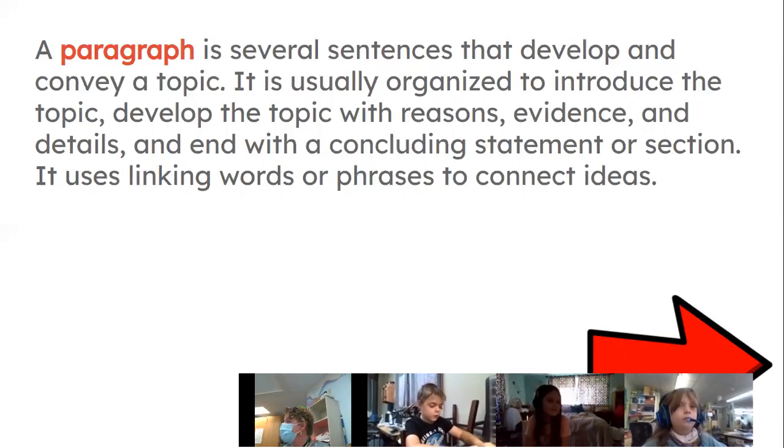So we're going to include, remember all those notes? I said work really hard on that note catcher, because what are you going to do with it later? You're going to need it. So the more details and evidence and reasons you had in your work that you did earlier in this week, the better off you're going to be for writing.